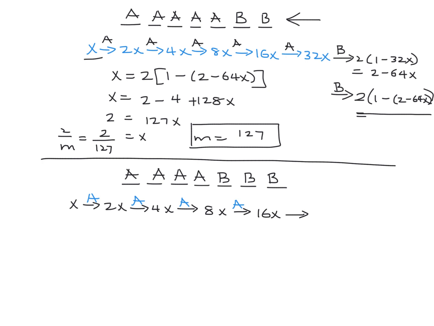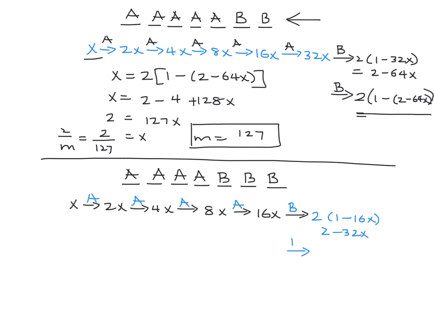So after 16x, right? Yeah, let me just make sure I did that correctly. Hold on. X, I got, how many? I got 4. Oh, I think I did too many. No, that's going to be b. This is going to be b. Yeah, after 16x, it's going to be a b. So it's going to be 2 times 1 minus, hold on, let me see here. 1 minus 16x, yeah. And that, if you do the algebra, is 2 minus 32x.